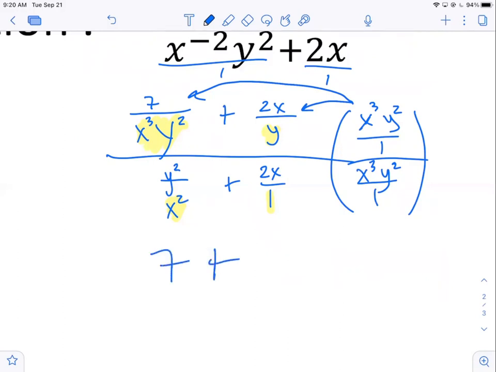Seven. Plus, when I distribute to the next term, only one y divides out with one y up in the top. So that leaves us a two x, it's in the top already, times the x cubed, which is two x to the what? Fourth. I'm going to write that down because I have a bad short term memory. Two x to the fourth. And then what am I left with? Y y's. Just one y, or y to the first. Very good. See? There you go. Distribute in your head. All over.